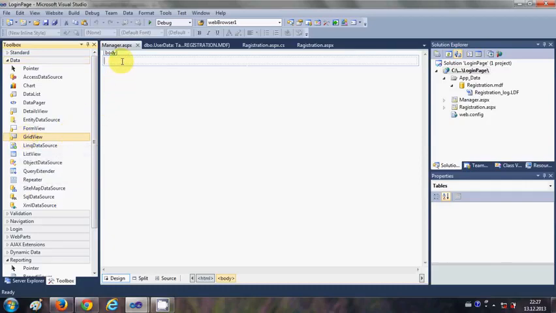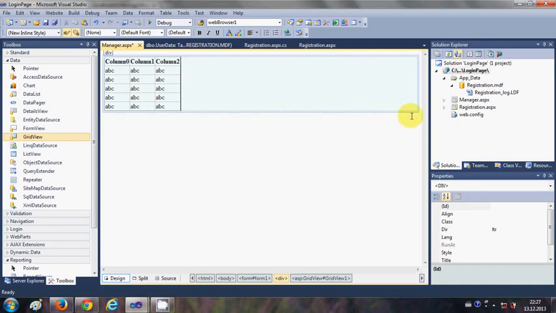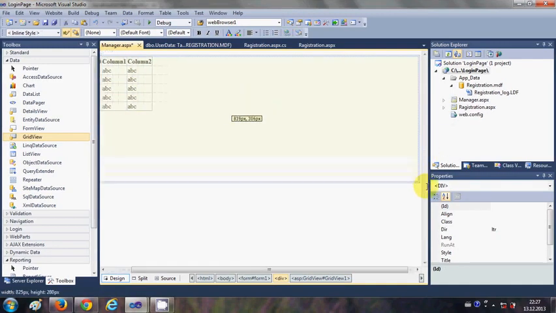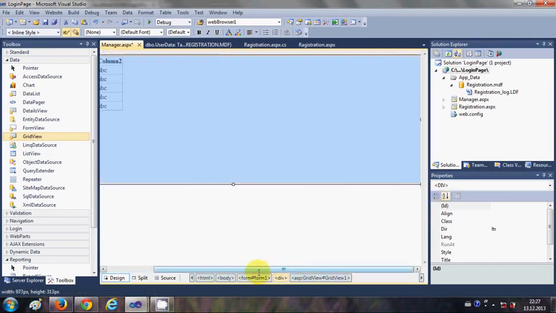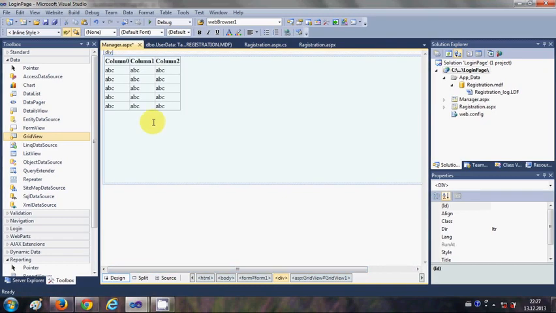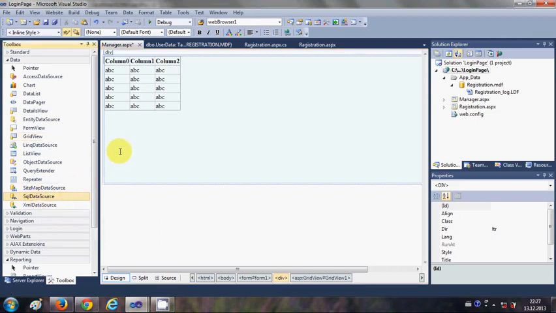This grid view would help us to see our database. So drag and drop this grid view. You can also resize your grid view from here, or this body from here. And the next thing you need to have is this SQL data source.